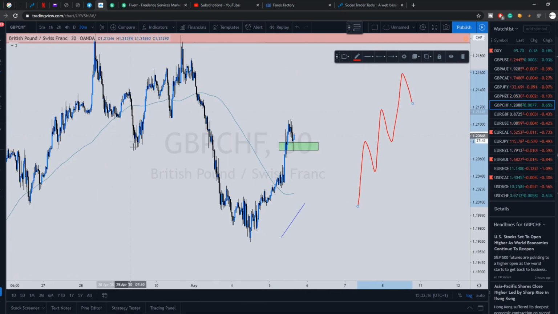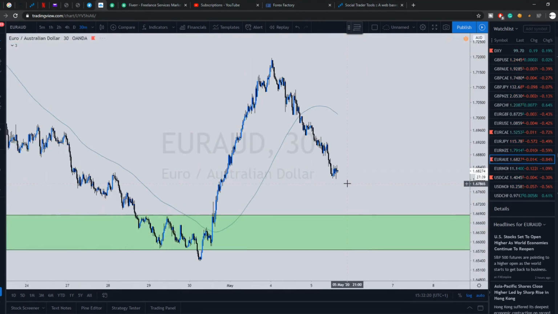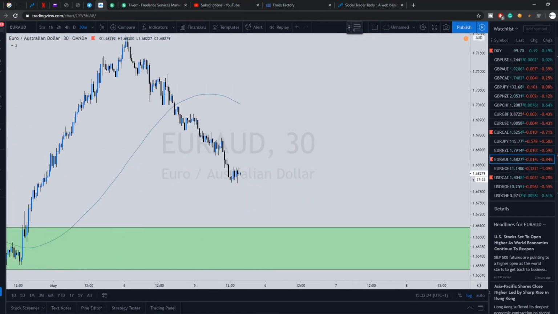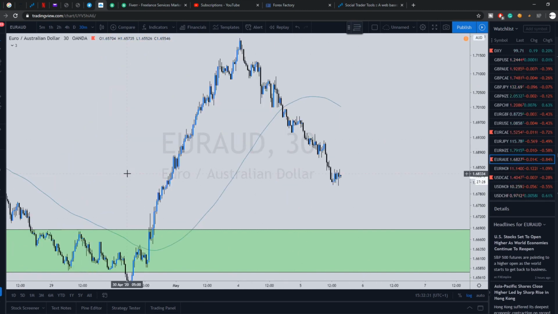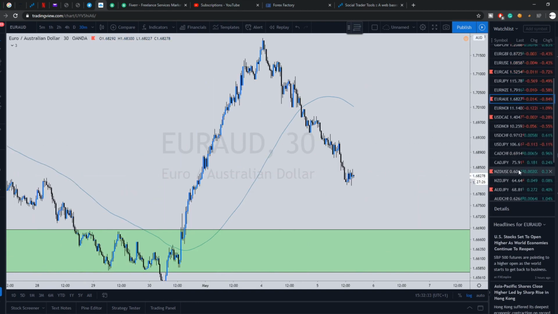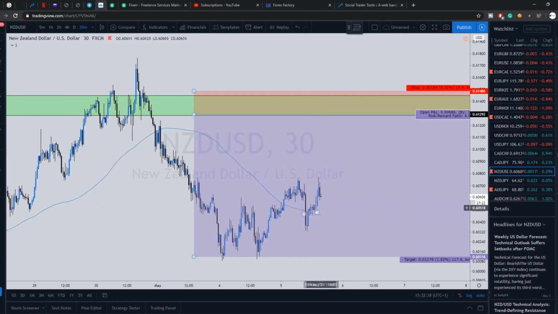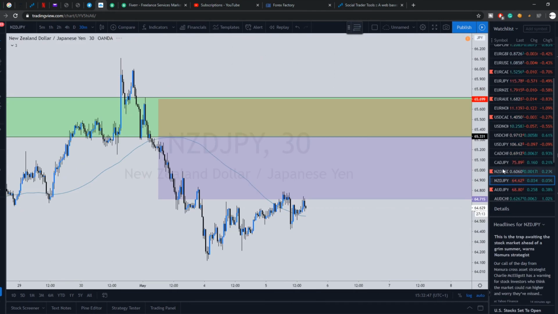And there are certain pairs that follow that; you always have to sift through the pairs. You're not trying to get into pairs like EURAUD. What does it do? Consolidate, boom boom boom, drop, consolidate, drop. Each pair kind of gets into that type of phase, but you're going to have to identify the different phases on each pair. And then some pairs do larger pullbacks, right? So for example, on NZDUSD, higher high, large pullback, higher high, large pullback. These are very, very good pairs to scalp with. And then NZDJPY, same thing.